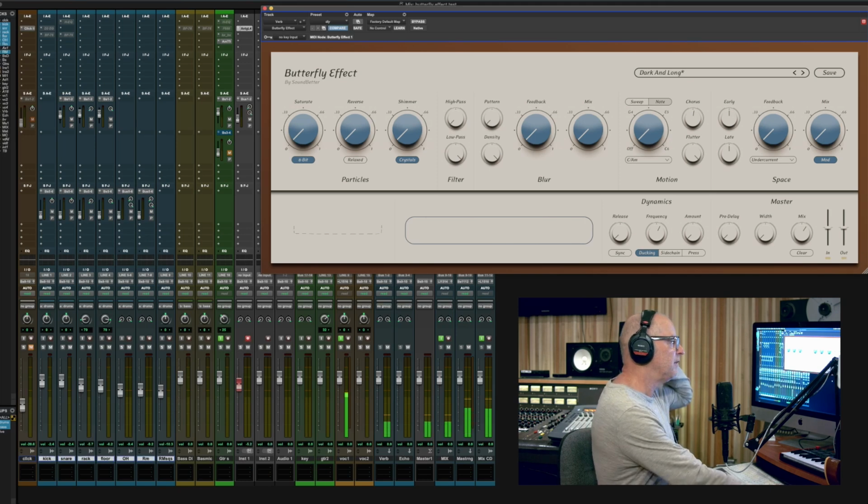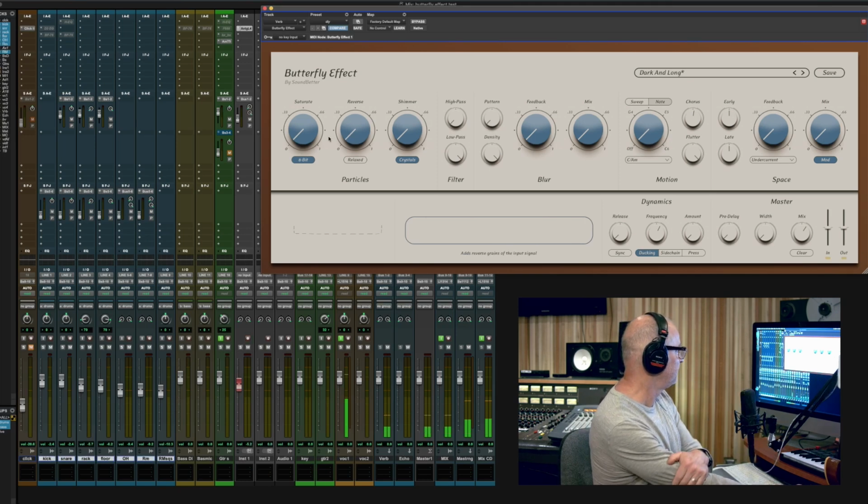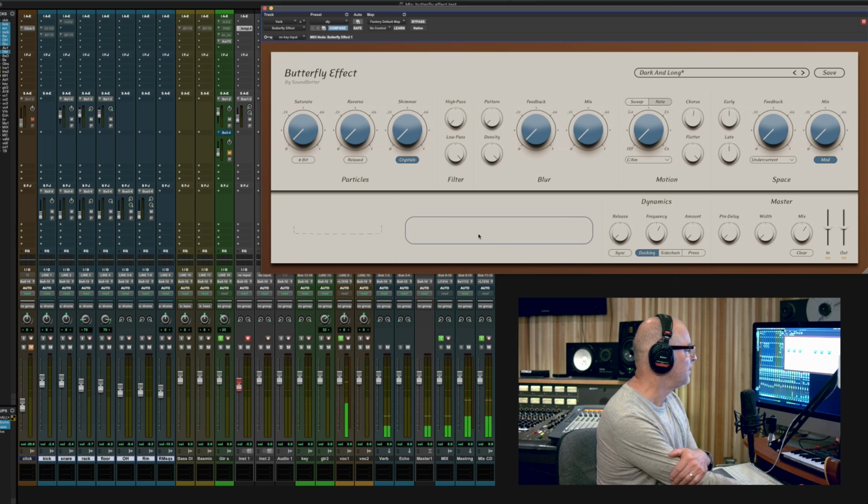Anyway, this plugin is called Butterfly Effect, and it's weird. You basically have 3 reverbs feeding into each other that all act in a little bit of a different way. Here's the plugin. It's a very simple design. This first section here, you have saturate, reverse, and shimmer. And then you have these little buttons down here that change the tonality of it. This gives you a visualization of what's going on, as far as I can tell. Some sort of visualized feedback of what's happening, sort of like undulating waves. You have a dynamic section, then the master section with a pre-delay.